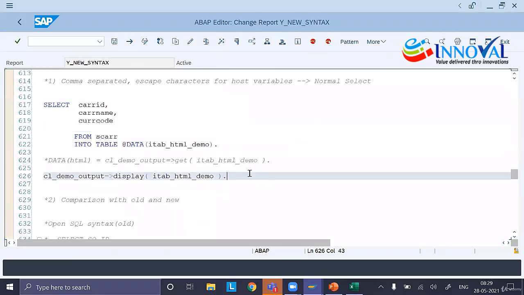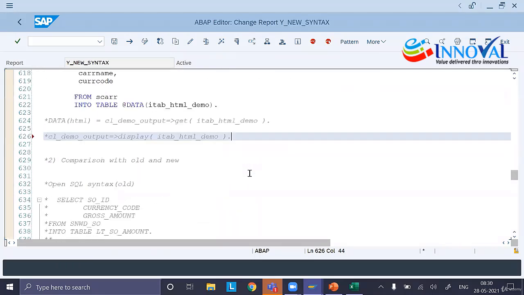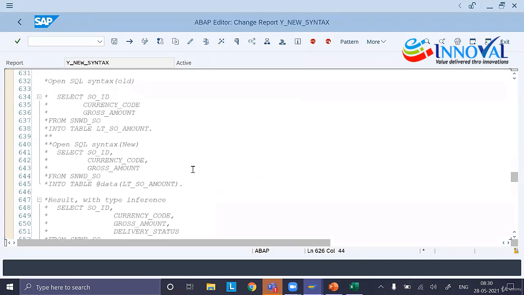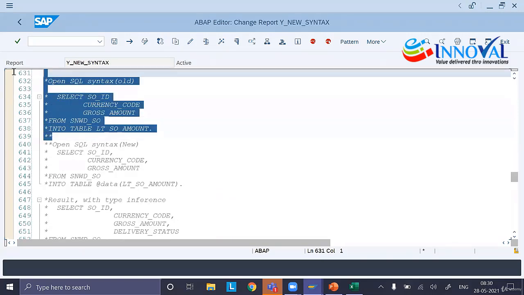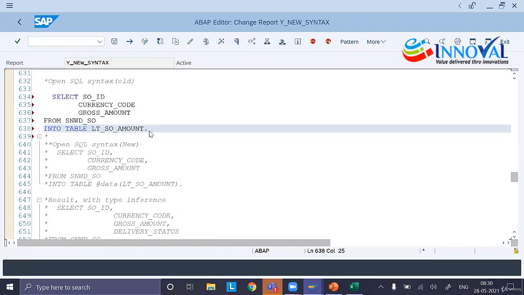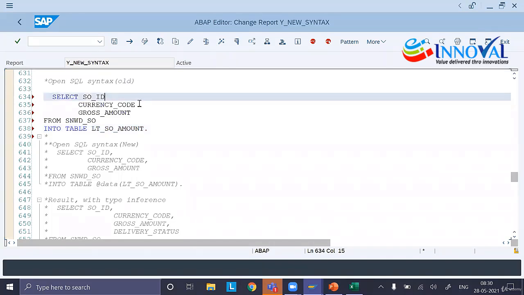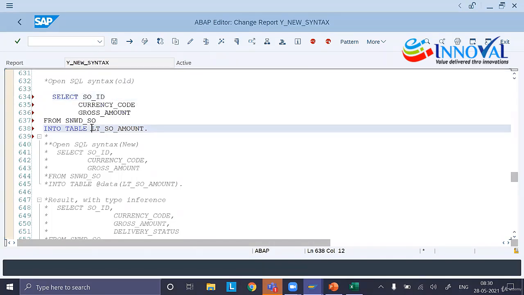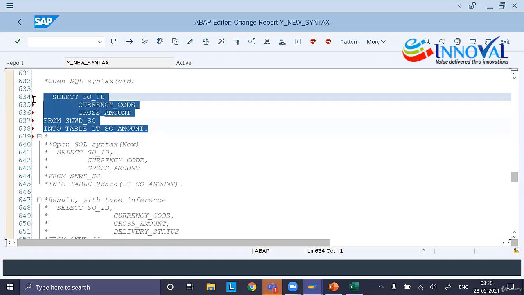Now let's go to a bit of comparison between old and new. This is the old, or the current, syntax that you use, where you see there is no comma separator, there is no @ symbol for this particular table, and there is no data statement, because we need to always declare the table beforehand. You cannot do a declaration in the current syntax like this. So those are the three things.